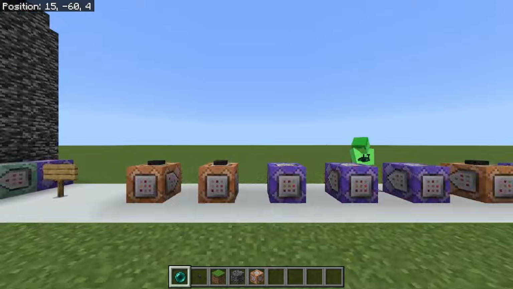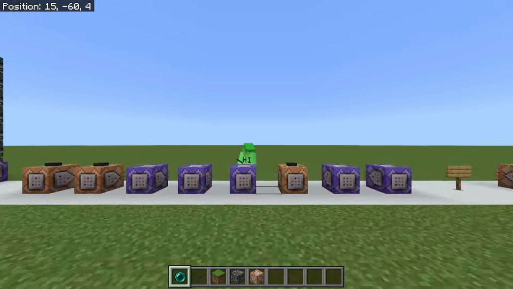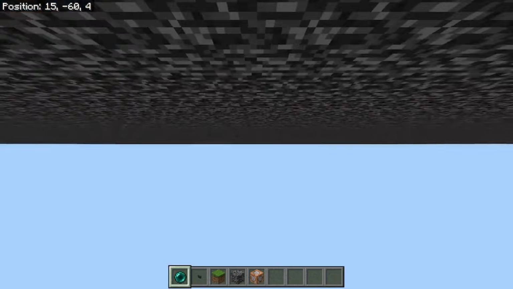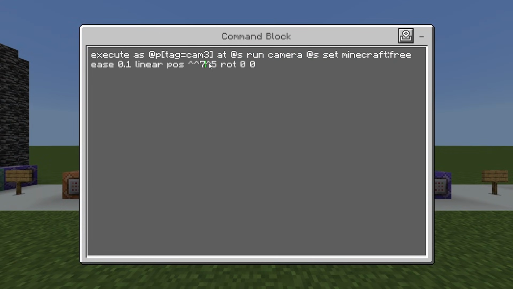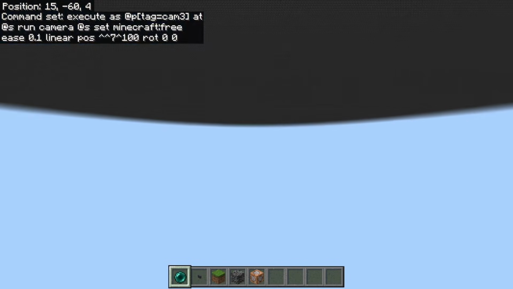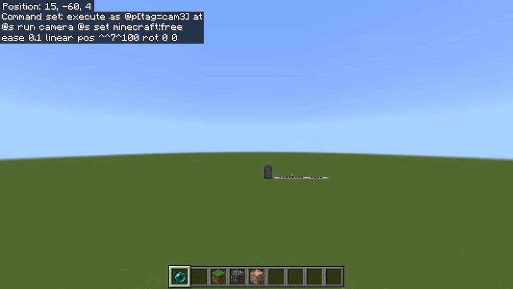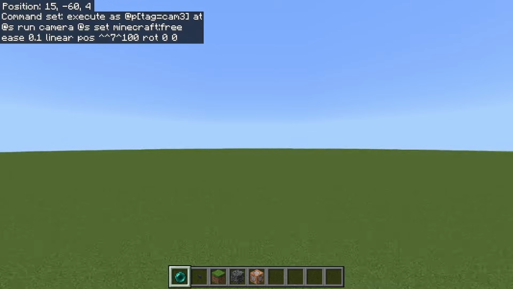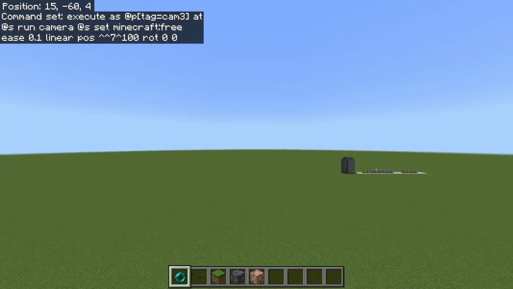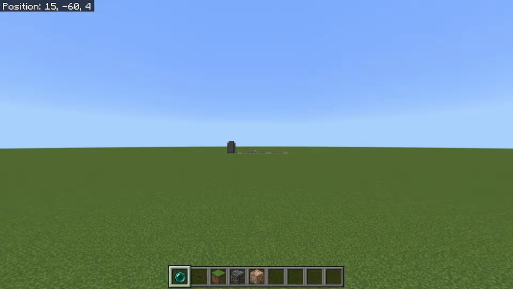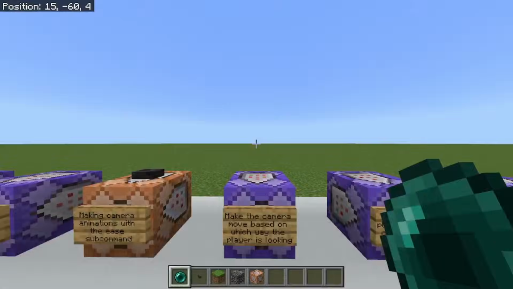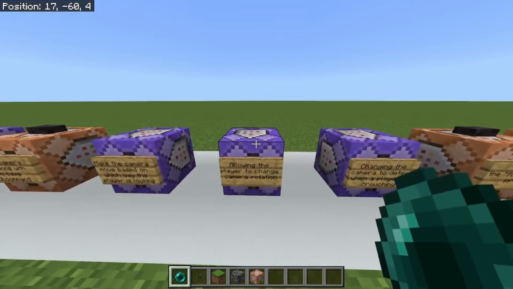So it's kind of cool actually, and you can use it to move around your world a lot faster. Because look, say I scale this up to like, I don't know, let's say like 100 or something. You can move around this world really fast, and it's a little bit interesting, but that's just a simple way you can make the camera move around with you. Honestly, I think it's kind of cool, but I don't think you'll use it a ton.